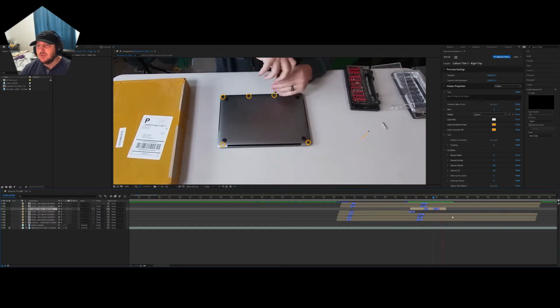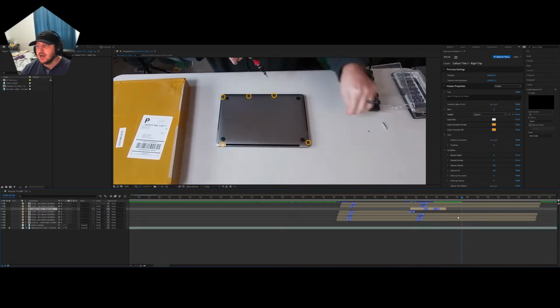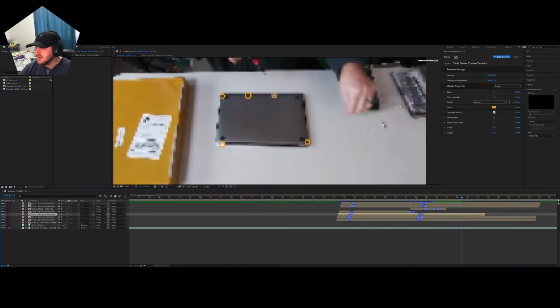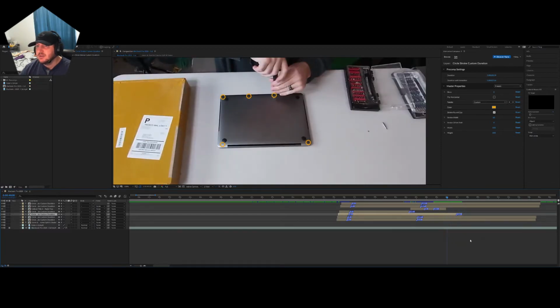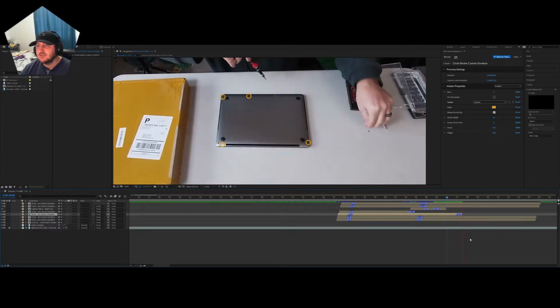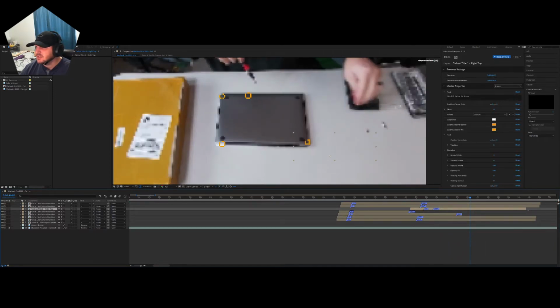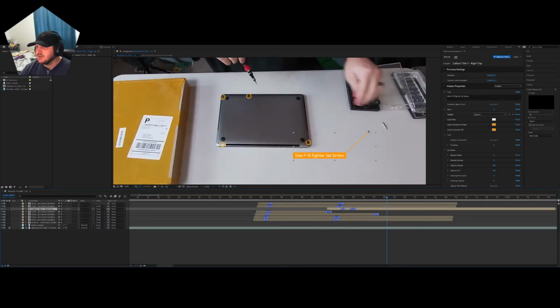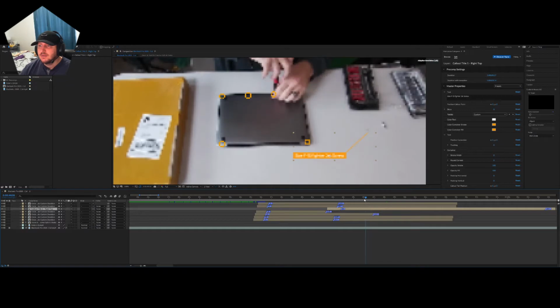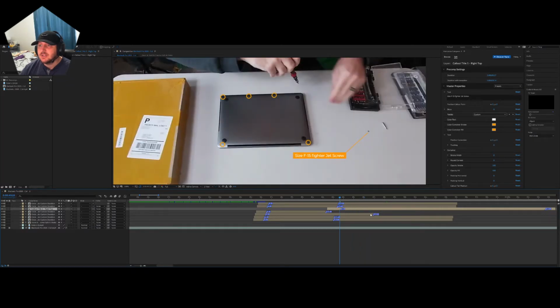So do this screw. Pop comes out. That means, which screw is this? 1, 2, 3. That's this screw here. That means we're going to end here. So we're going to want to do our out about there. See how that looks. Unscrew. Pops it over. Okay, so clearly I think these are the same screws. So I'm going to extend this out on my timeline. Okay. And let's just keep on keeping on.